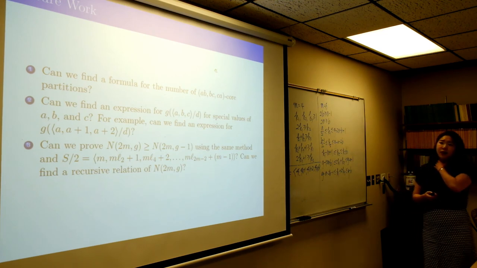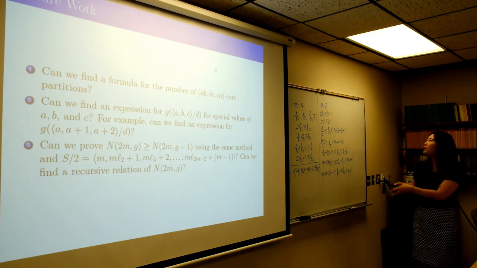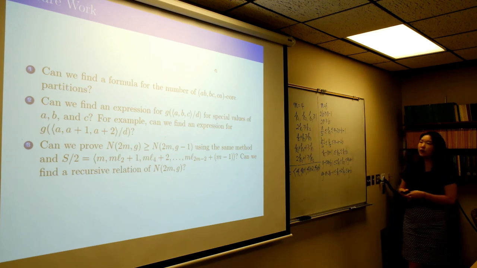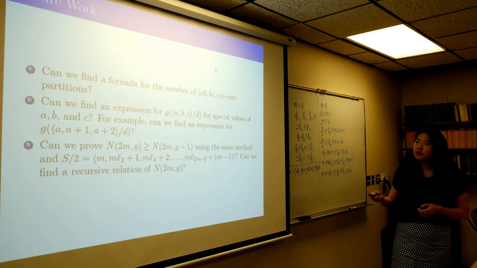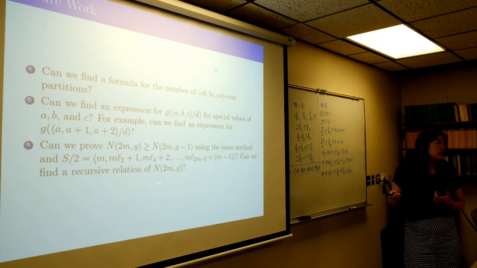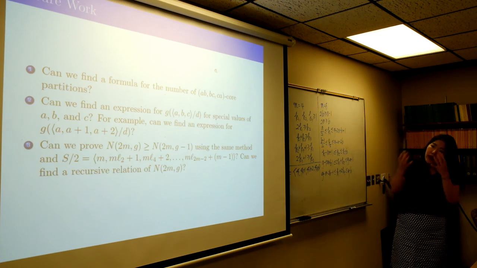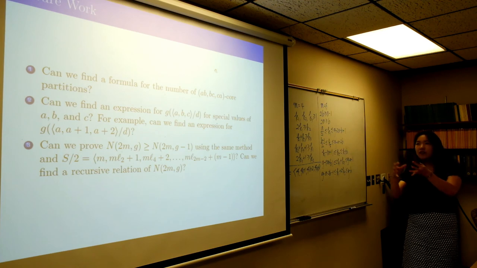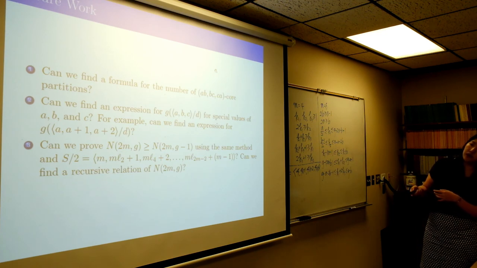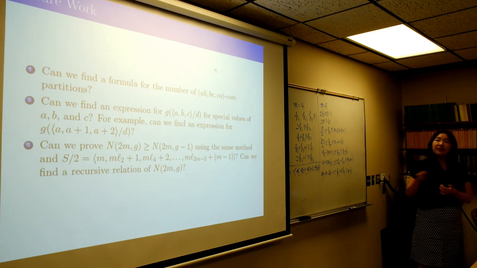And the last thing is regarding the NMG part. So what we did was we computed NMG for M equal to 4 and 6, which are even numbers. So can we prove that this is true for all even numbers by using recurrence relations? Can we somehow build a recurrence relation among N2MG and N-even-G for that even number less than or equal to 2M? And can we somehow find a recurrence relation and find a formula from there? That's it for my presentation, and thank you.